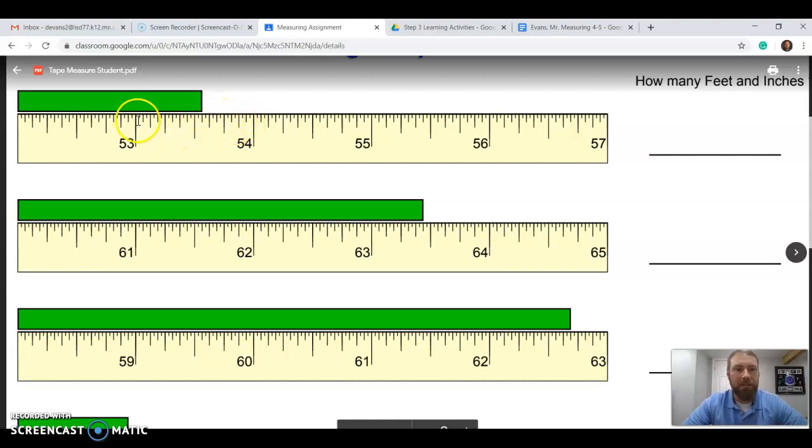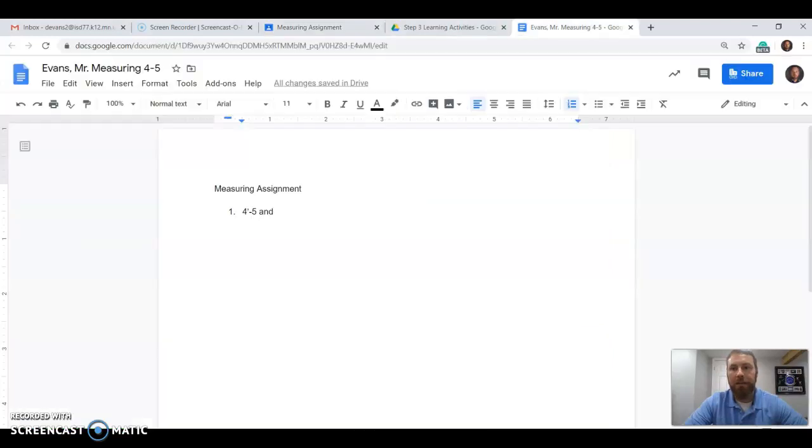So I'm just going to start counting. Every other tick, every other graduation, is a 16th of an inch. So this is 1/16th, 2/16ths, 3/16ths, 4/16ths, 5, 6, 7, 8, and 9. So we go to 9/16.